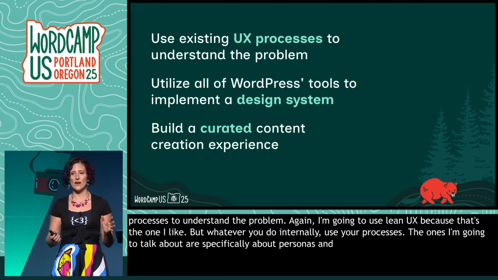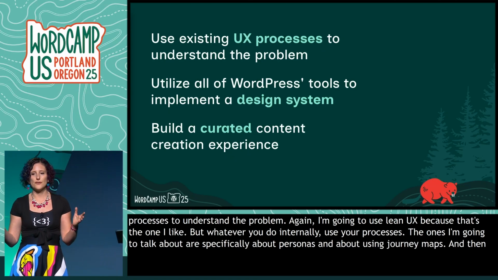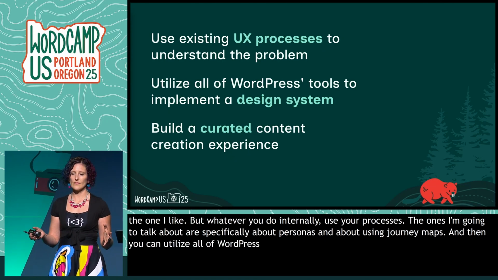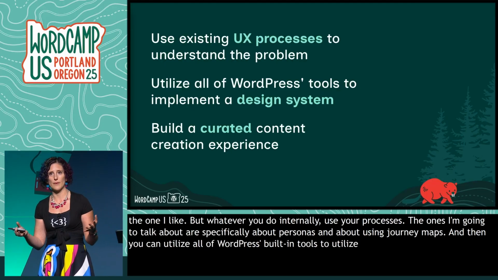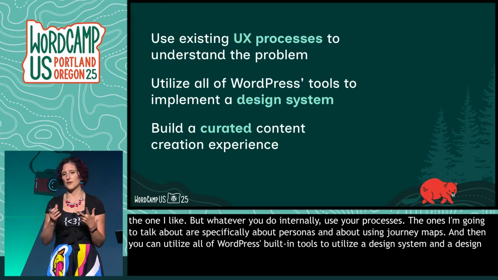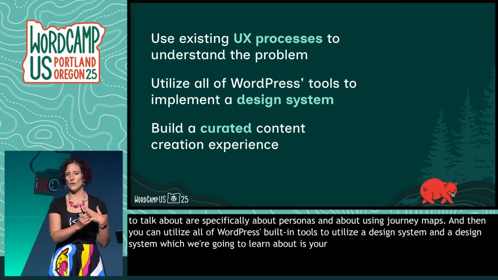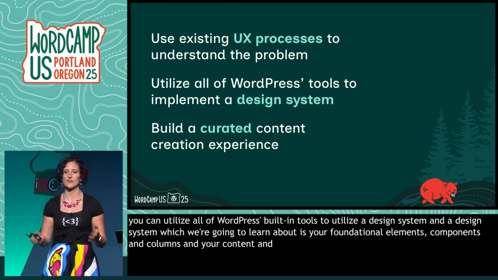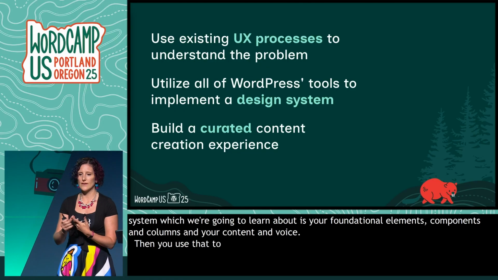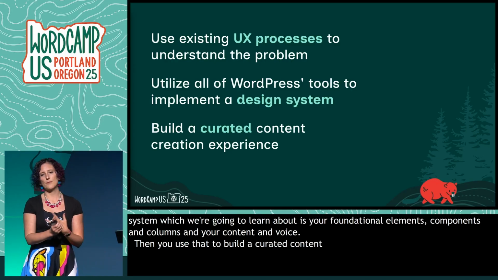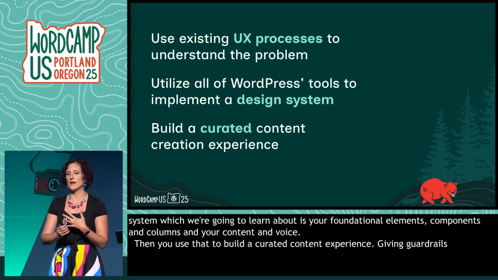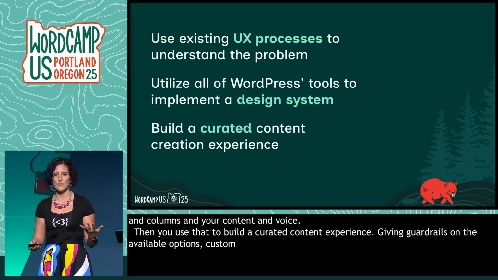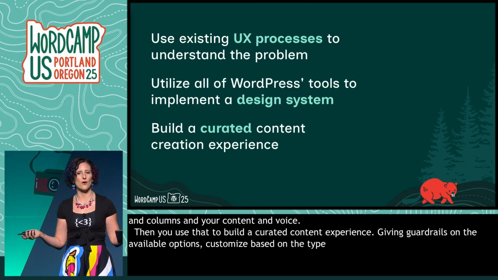Then you can utilize all of WordPress's built-in tools to implement a design system. And a design system, which we're going to learn about, is your foundational elements, your components and patterns, and your content and voice. Then you use that to build a curated content creation experience, giving guardrails on the available options, providing pre-built layouts, and customized based on the type of content or the type of creator. So I'm going to step through all of those.